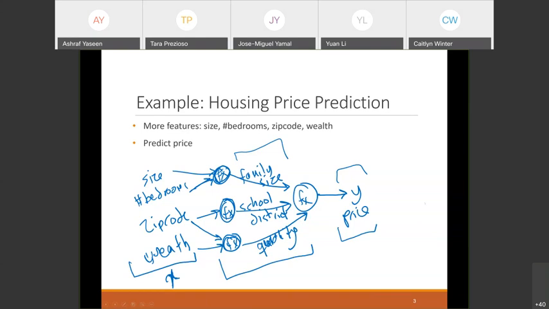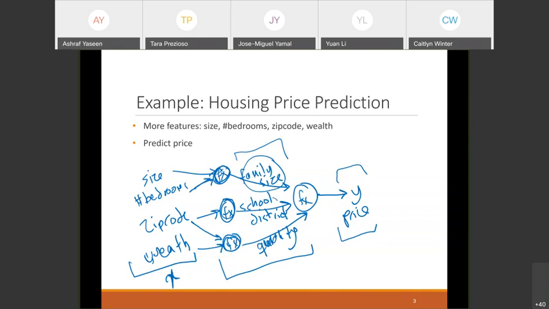So in a way, I wrote, for example, with the house, the size and the number of bedrooms will determine the family size. The zip code with the wealth maybe will determine the school district quality. Because we kind of know that the interactions of those features will produce features that we can basically understand.